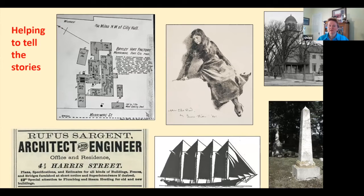Here are some highlights. I love using different images to tell the story. Going clockwise: top left is a Sanborn map footprint of the Bailey Hat Factory on upper Merrimack Street; top middle is a sketch by well-known local artist Laura Coombs Hills; on the right is an image of St. Paul's. We are very fortunate in Newburyport — we have more images of our community than Boston does. Those images are housed at the Museum of Old Newbury, the library archives, Custom House, Historic New England, and private collections. The bottom right includes three cemetery tours: Old Hill Burying Ground, Highland Cemetery behind Bartlett Mall, and Oak Hill Cemetery.